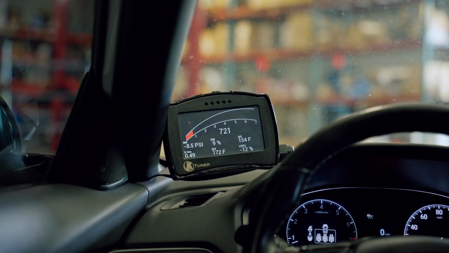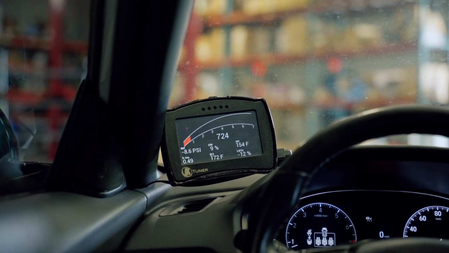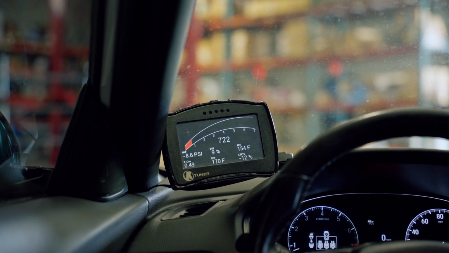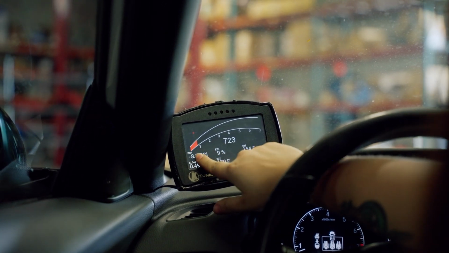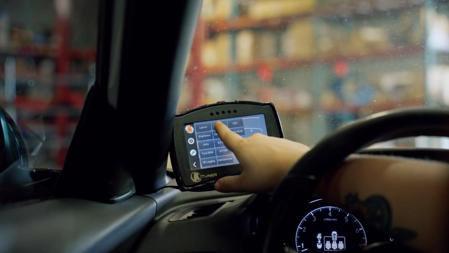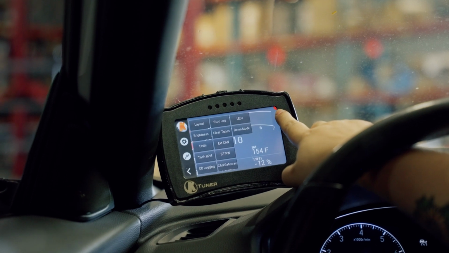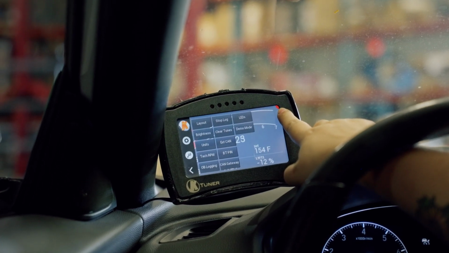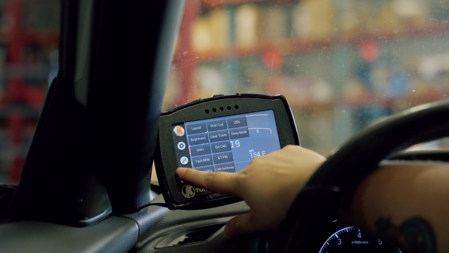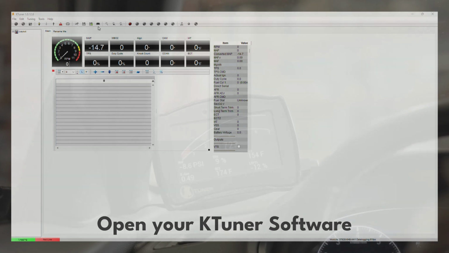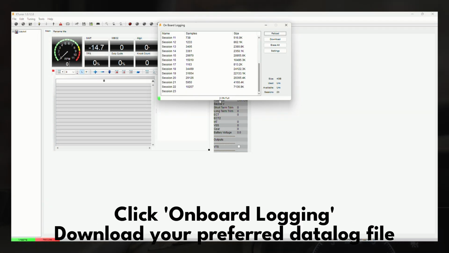The next thing we're going to go over is how to data log on the KTuner V2. This is something we commonly request if we're trying to do a diagnostic on your vehicle, and it gives you a lot of insight. If you're on the screen like this, just press on there and click Start Log. You're going to see this little red dot right here, and that is recording the data log to your KTuner V2 unit. If you stop the log, it's going to stop, and then you can upload that to your computer via the KTuner software and send it to us.